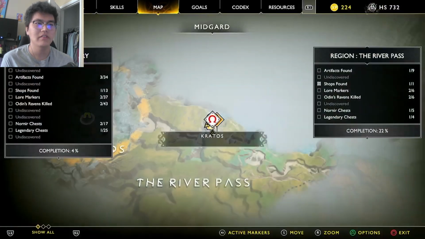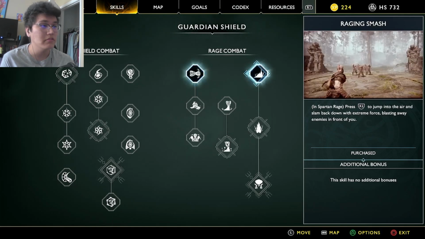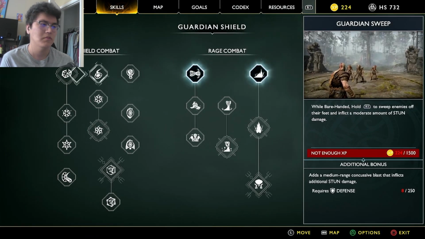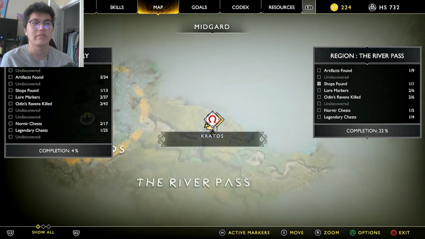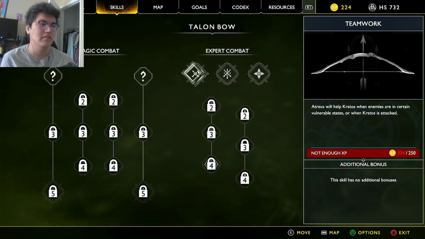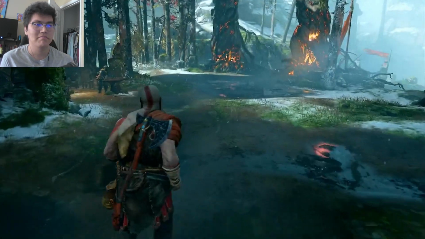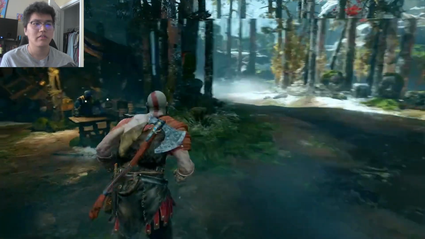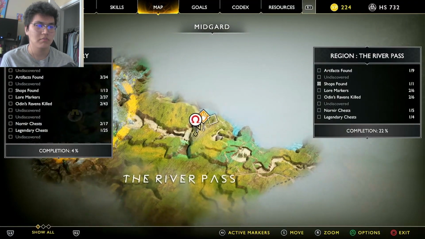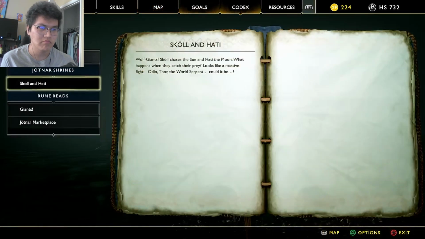And do I have anything else I can upgrade? I have the shield one. I have shield ones? Jeez. No, this is the rage. Okay, I need way too much for those. And Atreus. Magic combat, that's nothing. Well, I should probably get this one. I'm pretty close to it. Do we go this way or the other way? Can I zoom in from it? No. Alright.